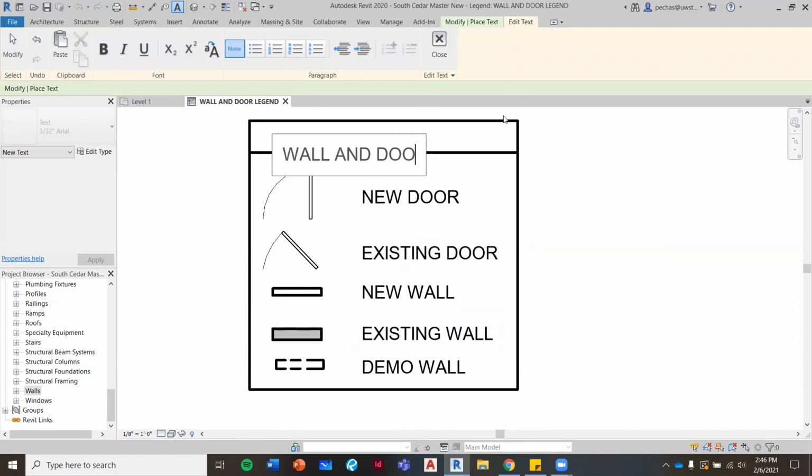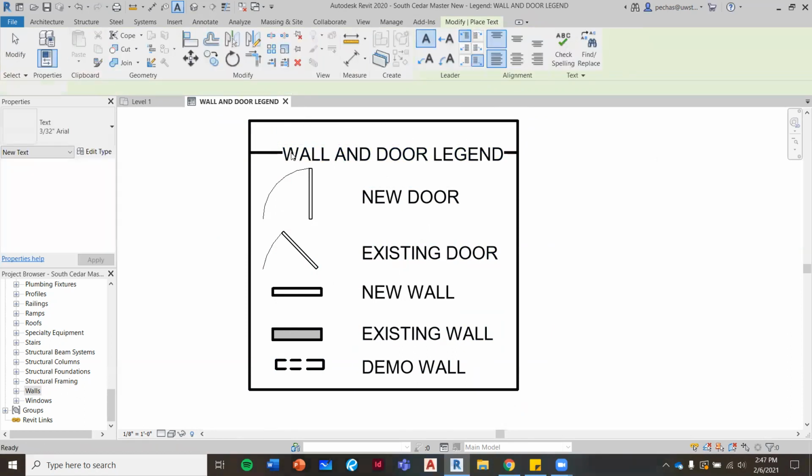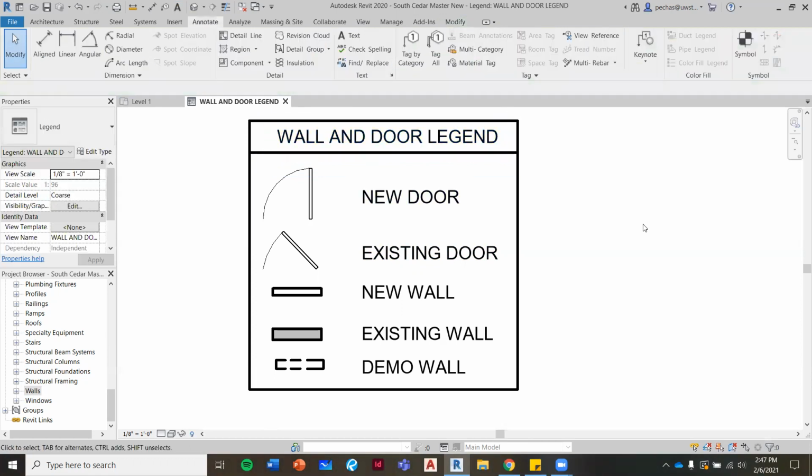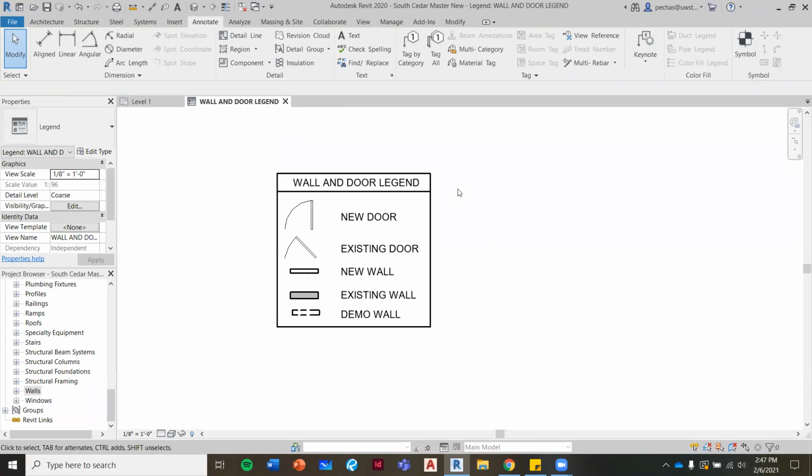as long as they are consistent throughout the project. There. So I just made my wall and door legend. I don't have to save it. It's just done.